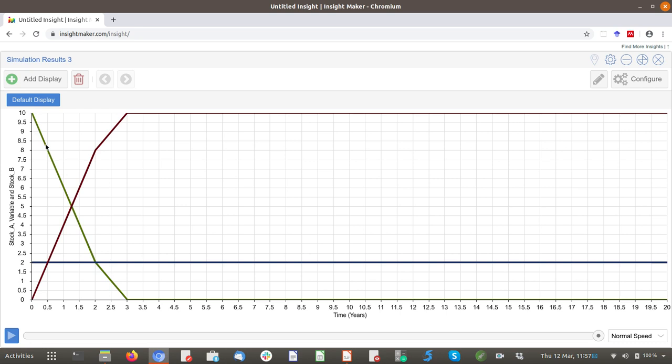But you can see here, as we would expect, before we had one unit of stuff per time unit leaving A and going to B. In this case, we've actually got something different happening. Whatever value is in the variable, we've set it to be 2, so twice that is going to leave A to go to B. That's what we've said will happen.